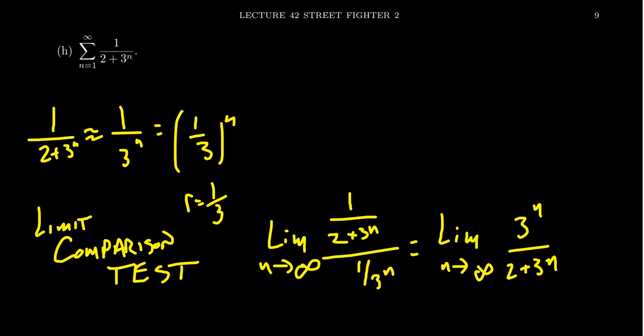And so kind of like we mentioned before, we have this balanced term here, this 3 to the n, 3 to the n. Those are the dominant terms on top. And so as we go towards infinity, you're going to end up with just these, you're just going to get the limit of 3 to the n over 3 to the n. That would cancel, giving us just a 1.